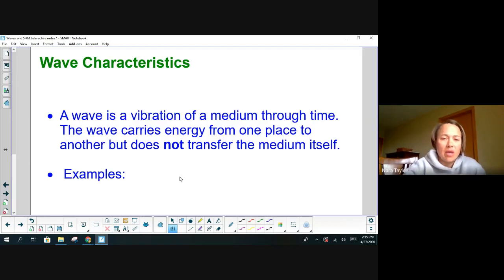But basically a wave is any vibration in a medium through time. When I say a medium, I'm talking about air or water or even a vacuum, meaning no particles at all. The purpose or function of a wave is that it carries energy from one place to another. So right now I'm communicating to you through waves. You're hearing sound waves and you're also seeing light waves, and those two things are used to communicate the information I'm providing. And that is actually a form of energy.